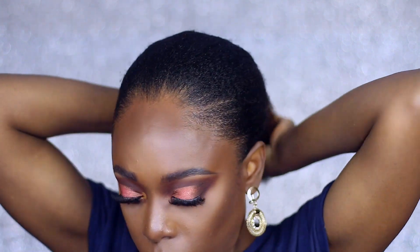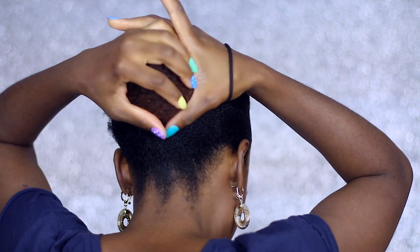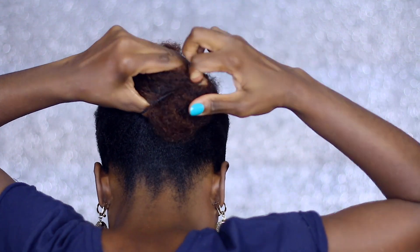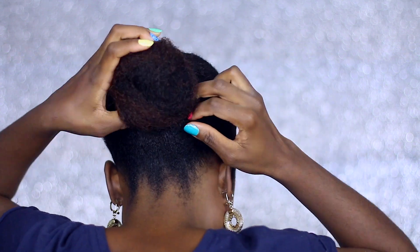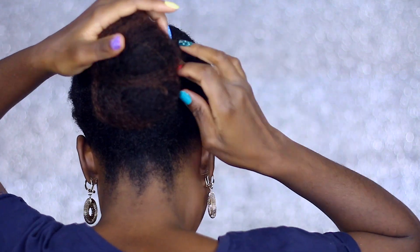I had to switch to a voiceover. Once I've kept the scarf on for about 15 minutes, I take it off, and here we have a sleek hairstyle. I can leave it as a puff if I want, but I want my hair in a bun — and I just style it like that. Really easy and simple, especially for an everyday hairstyle. Now I'm just brushing any flyaways down, and you can add more gel if you feel you need it.